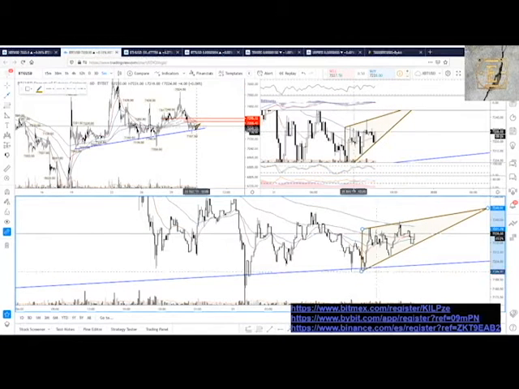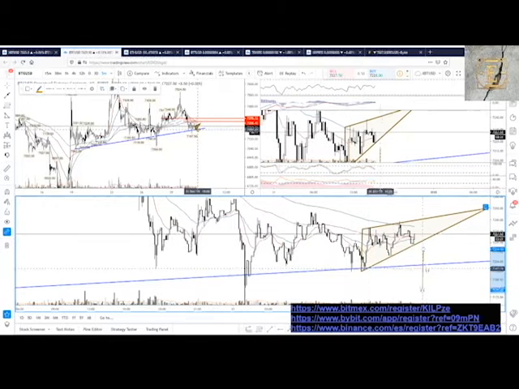If it breaks the wedge, we should use it to go long, and we should close over here. If we adapt to the support, we should close it at 7191. Okay, but I don't need to catch the bottom, so I'll go for the 2000 to 2200.